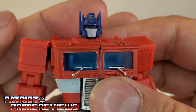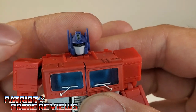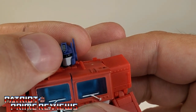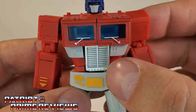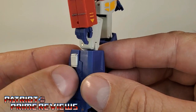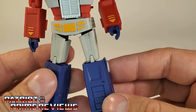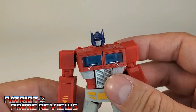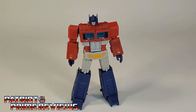I love that. It looks so good, though I do wish the eyes were painted a little better. They kind of disappear into the black of his face, kind of a dead eye look, but they got the mouth plate painted good. The crest painted good. I mean, paint applications are spot on. Look at the windshield wipers right there. Moving on down, he's got the faux gas tanks on the side of his legs. Some little paint applications there in the toes. Man, this guy looks so good. And I know what you're thinking. Hey, he's missing the smokestacks.